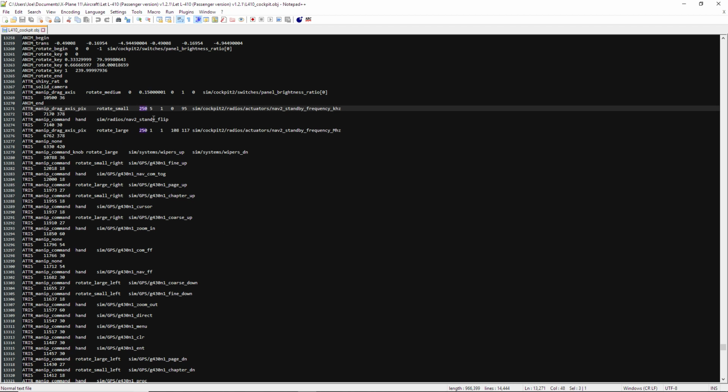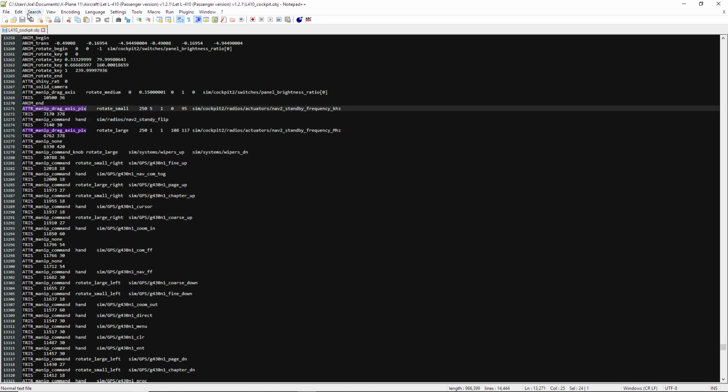You can see it captures 250 pixels of the X, 5 pixels of the Y. Anyway, point is it doesn't work in VR. It doesn't even show up as a click spot when you use it in VR in X-Plane 11. So we will have to change every drag axis pick.